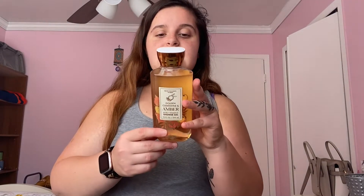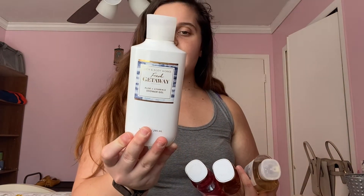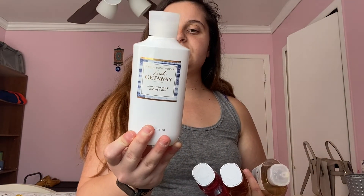Golden Clementine and Amber has juicy citrus, sparkling pomegranate, and warm amber — a mix of amber, which is kind of like cashmere and vanilla, mixed with citrusy notes. I picked up Fresh Getaway during the semi-annual sale — it's bright yuzu citrus and fresh ocean air, smells really really clean. Sweet Pea is another oldie but a goodie — it has sweet pea, watery pear, sheer freesia, luscious raspberry, and soft musk.